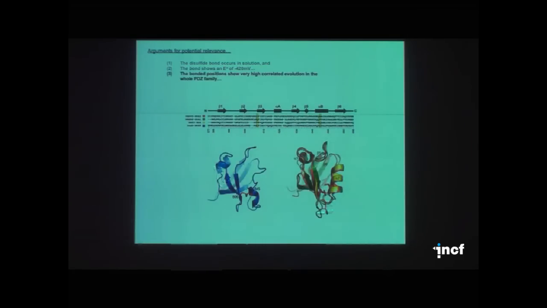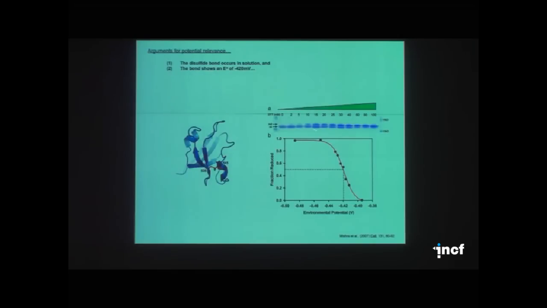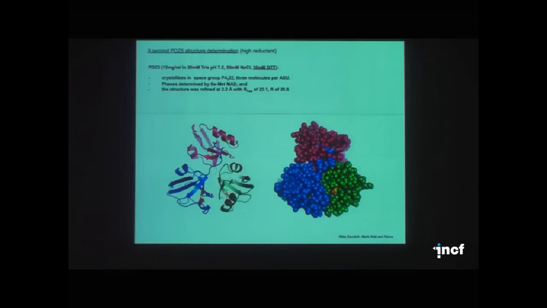There's one other argument that I will skip for the interest of time. But this basically allowed us to proceed with this project. And what we did was re-derive crystals under different conditions, where we grew crystals now under conditions of 10 millimolar dithiothreitol, a reducing agent. So at this concentration of DTT, there should be an equilibrium between reduced and oxidized species of this protein. And when we solved the structure here, and again this was done by now conventional X-ray diffraction methods, we found a new structure actually. So there were, in this case, 3 molecules of this PDZ domain in what's called the asymmetric unit of the crystal.